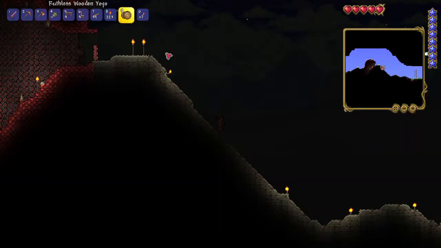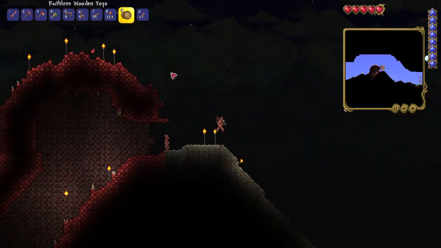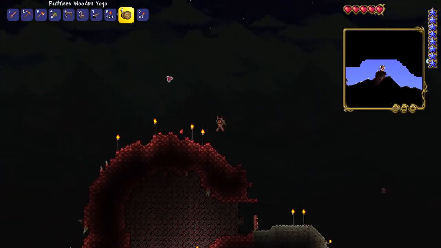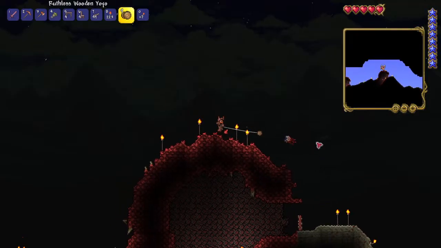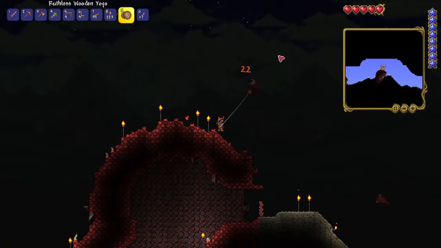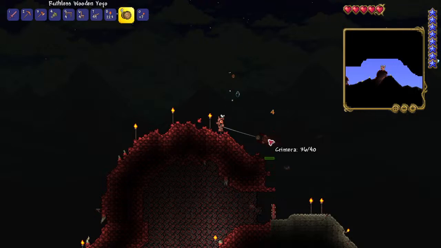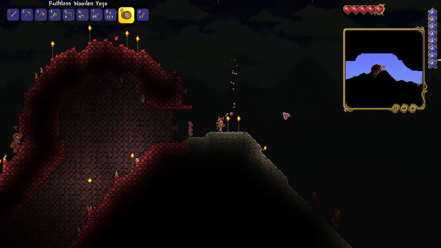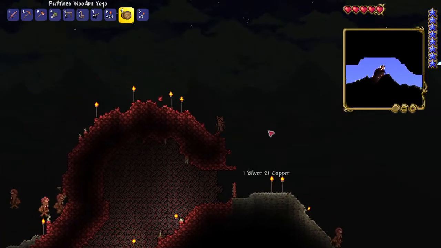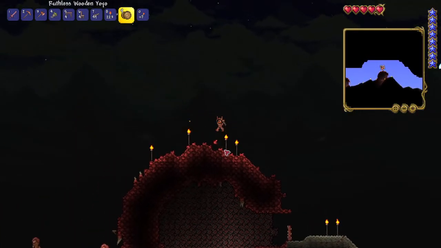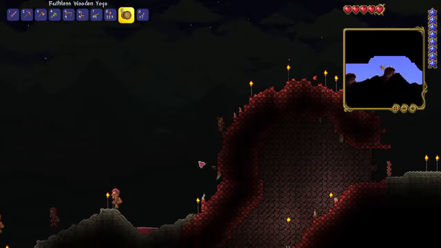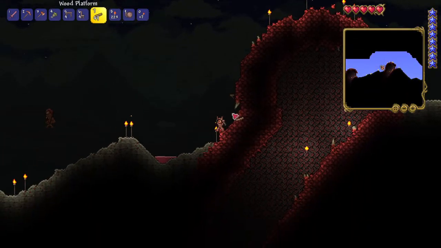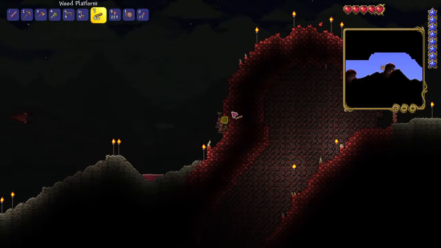Should really try and find a chest at some point. Yeah, they seem to have quite a bit of trouble with steep inclines.